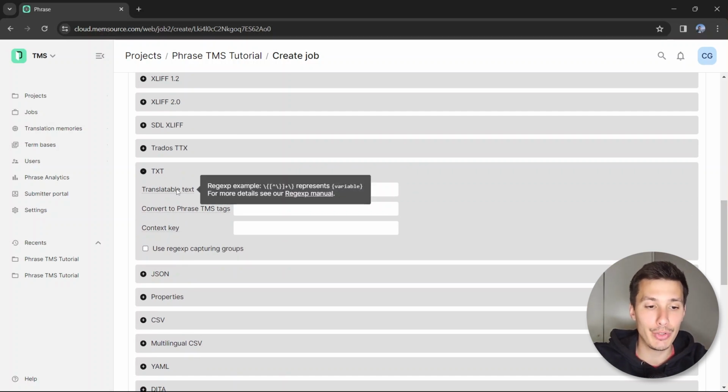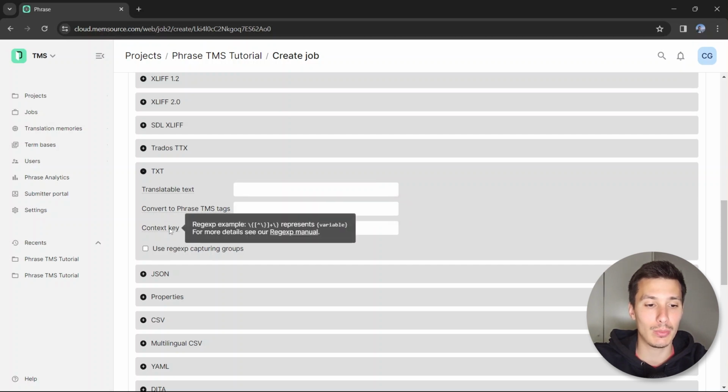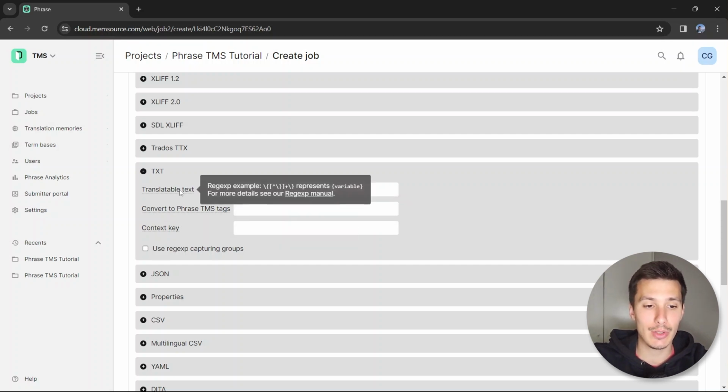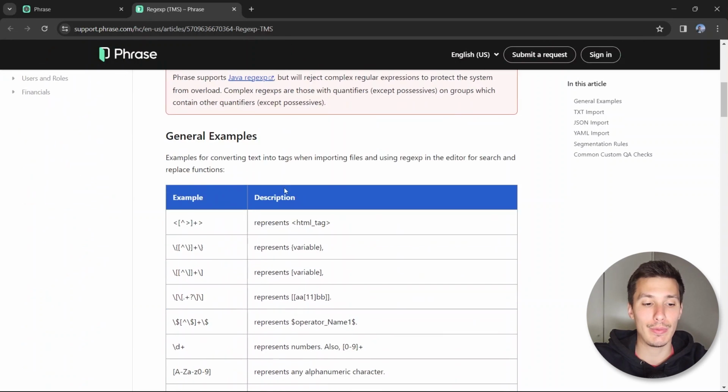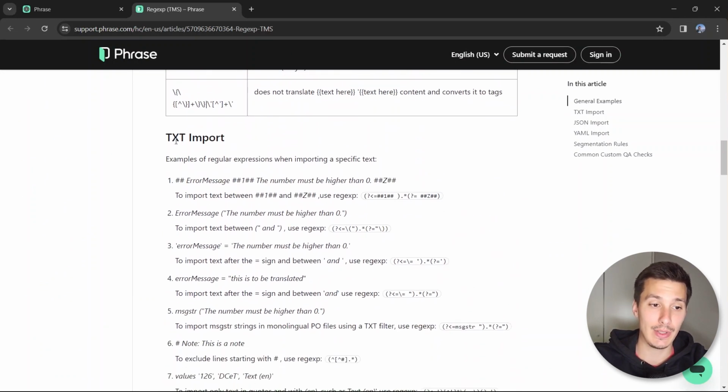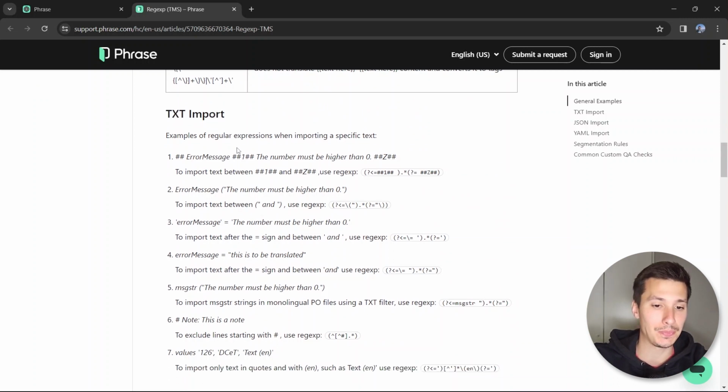And again, if you hover your mouse over each of these fields, you're going to find some notes and even some links to the corresponding regexp manual. This is the place where you will find useful information on general examples and more specifically on the TXT import, which is the one that we're going to do right now.